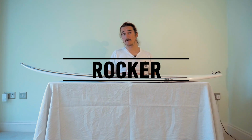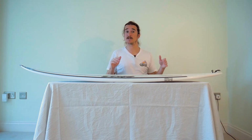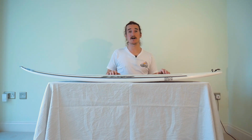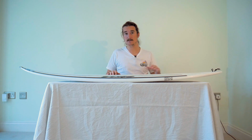So now what about the rocker? We have a high rocker in the nose and a low rocker in the tail. That makes the board suitable for big drops in hollow waves and makes vertical maneuvers easier. The low rocker in the tail is there to generate speed in flat sections and also between maneuvers.